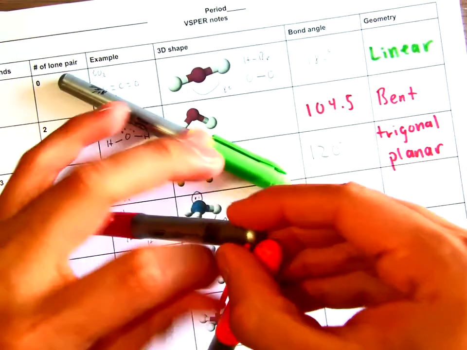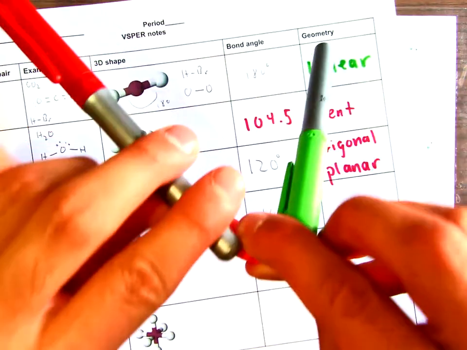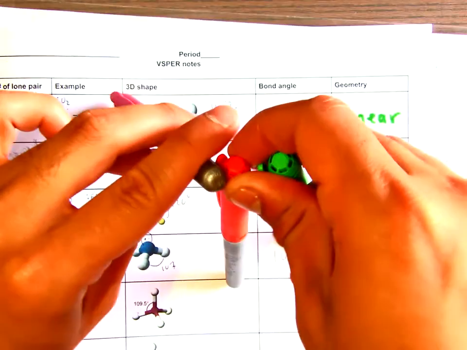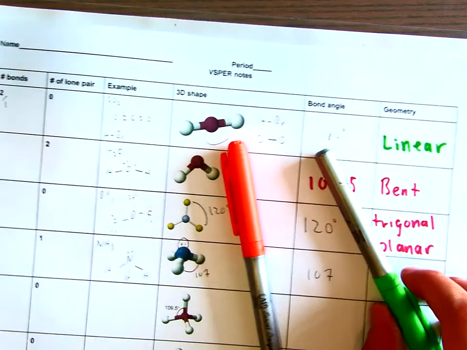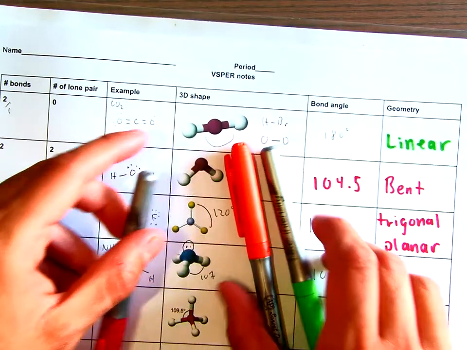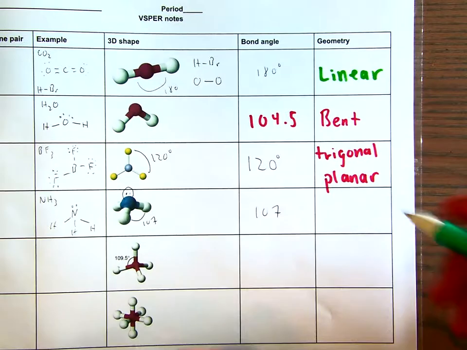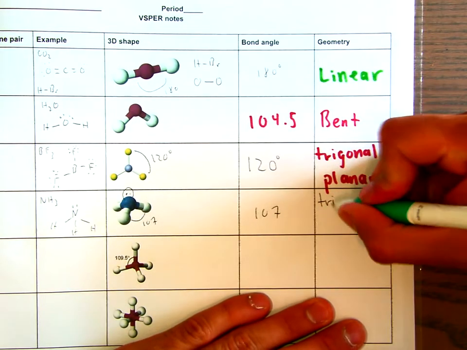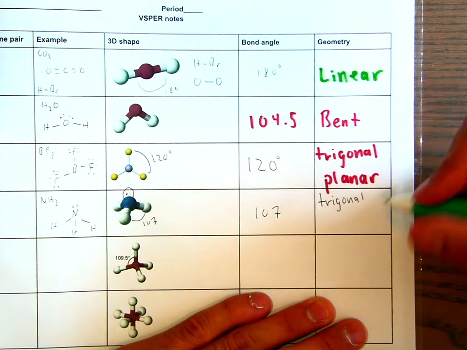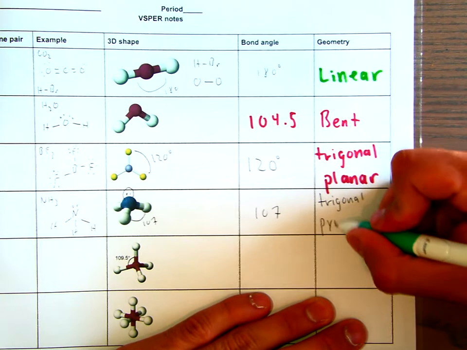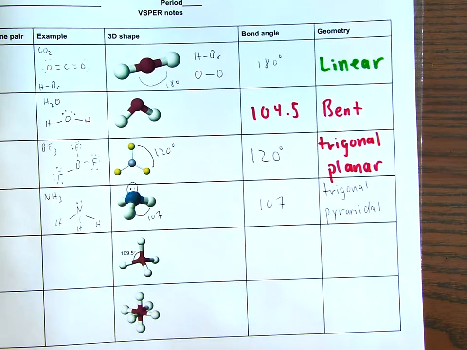more like, so I can make this here, like this, in which these would go down, and you would have kind of like a little pyramid, right? It's kind of hard to visualize here, but I'll show you guys in the simulation. It would be like a little pyramid. That's why we call this trigonal, still representing 3 bonding regions, but now we call it pyramidal. There's like a little pyramid in the bottom.